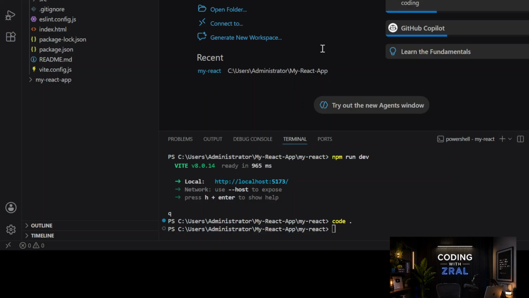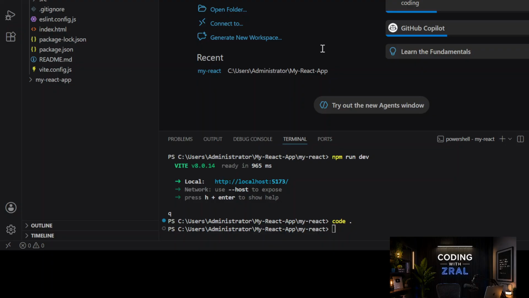I'm going to put curly braces. Import the useState from React.